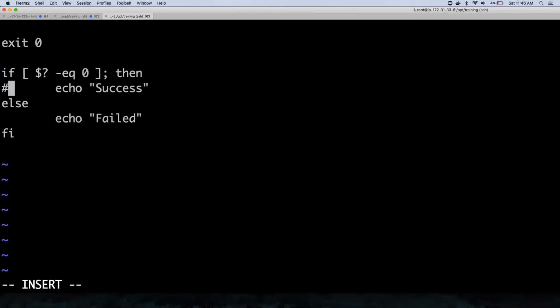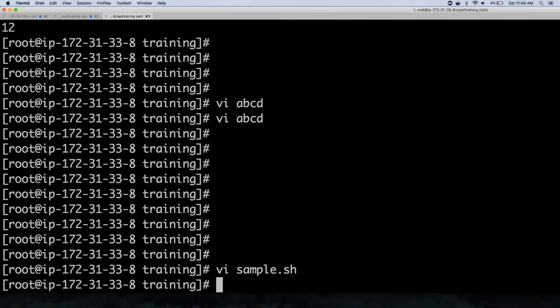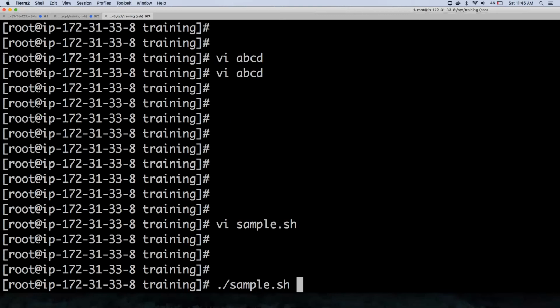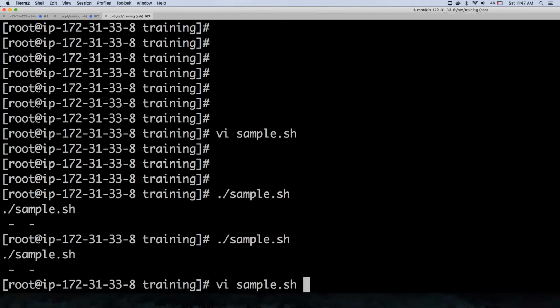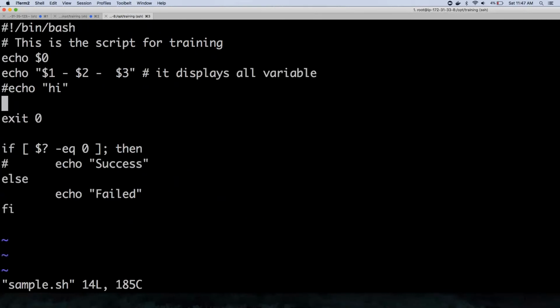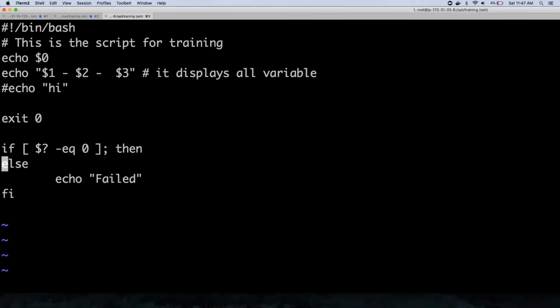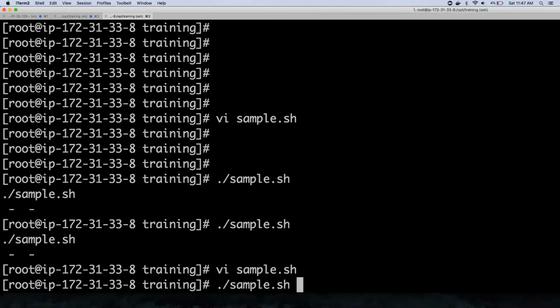For example, like this. I'm just commenting it out and running the sample. We have given exit. No, exit will not get you.